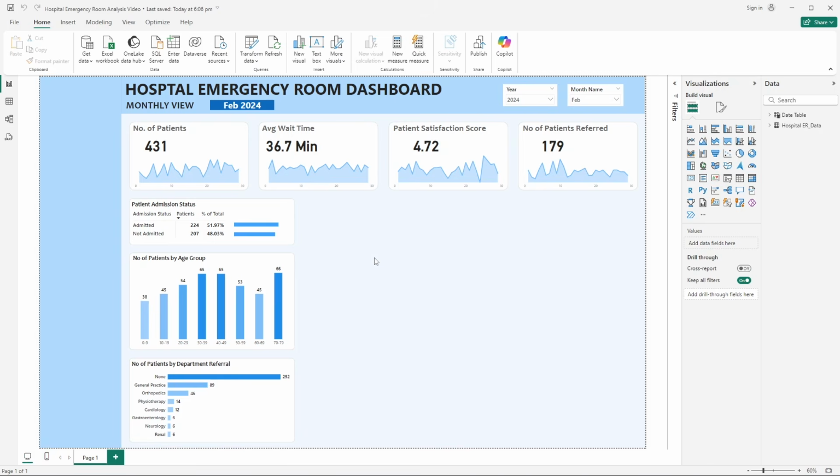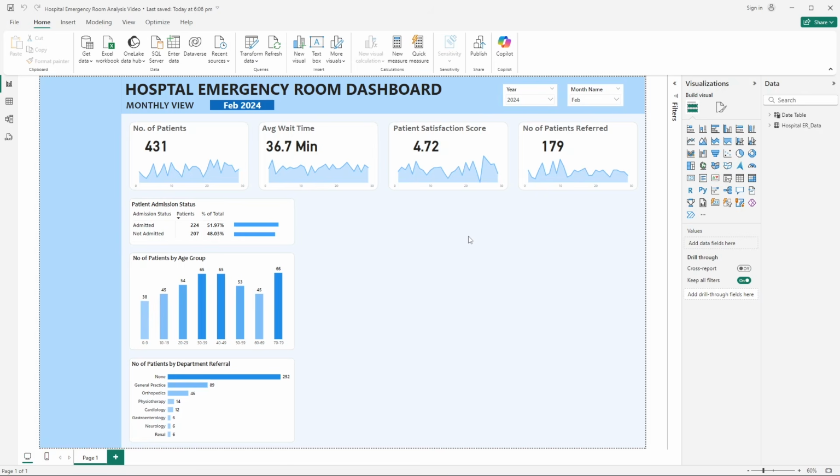I have explained everything in that first part, and if you are willing to do this project and have landed directly on this part, I request you to go back to the first part and look at everything: how we gathered the requirements, how we studied the data, and how we finalized the requirements.